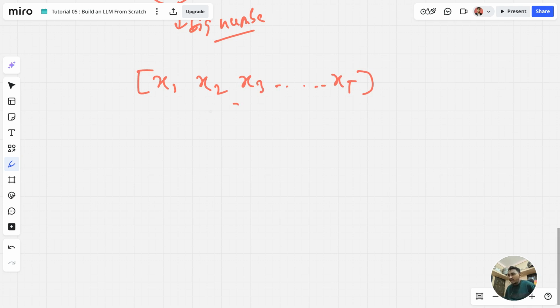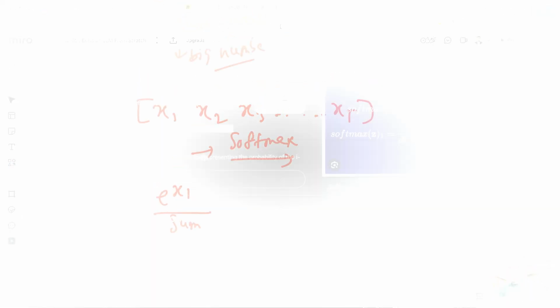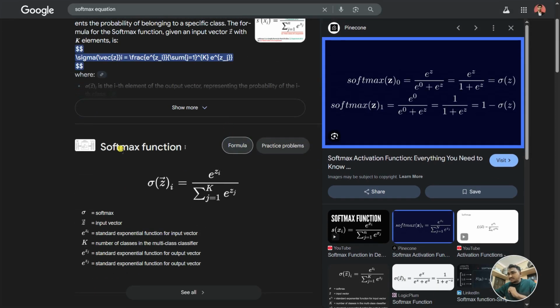If I apply the softmax here, it should be e to the power x divided by the sum. If we see the equation of softmax, this is the formula of the softmax activation function that you can see.